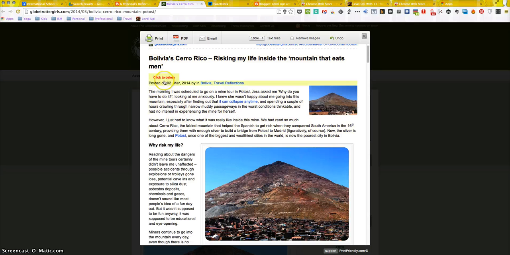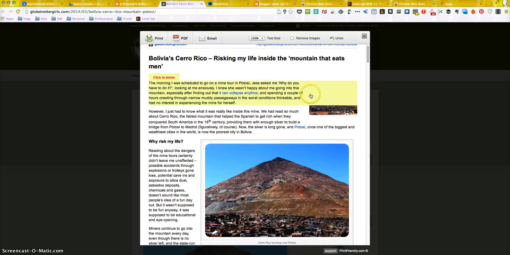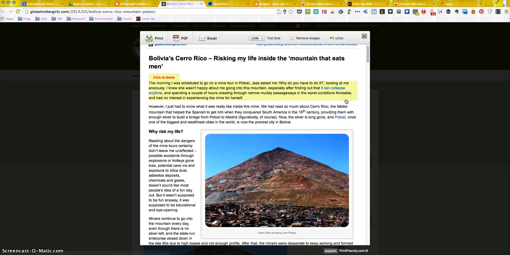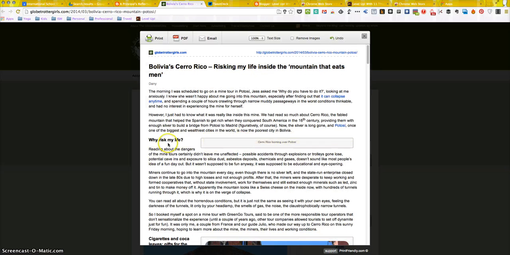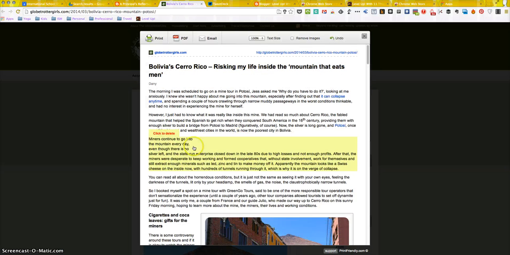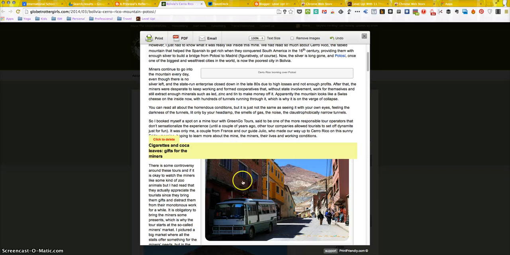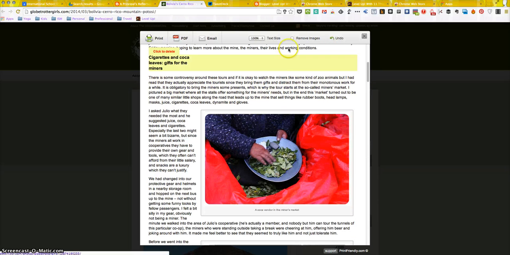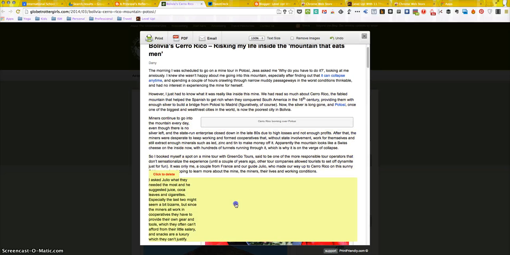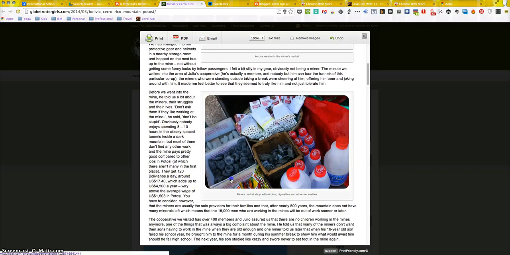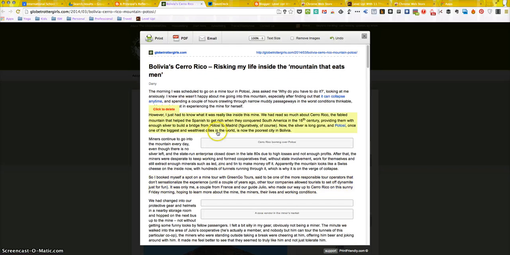So let's say I don't want that. Let's say I don't want the picture, I don't want the picture, I don't want the picture. So it can save space and save ink, which is a good thing, right? So just go through, take out what you don't want, and now I've got much less to print. That's probably my very favorite extension.